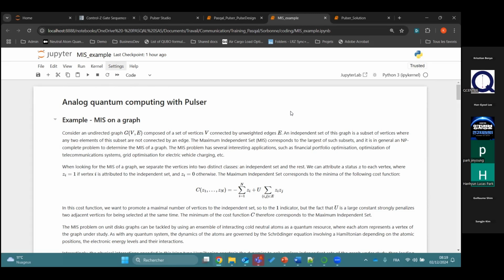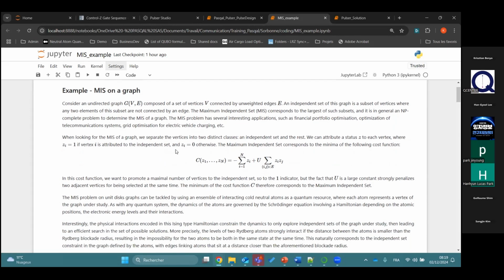The reason for this is that if you look at this maximum independent set problem from a combinatorial optimization point of view, we can define a very specific cost function for this graph. So here I've written out the mathematical representation using indicators.